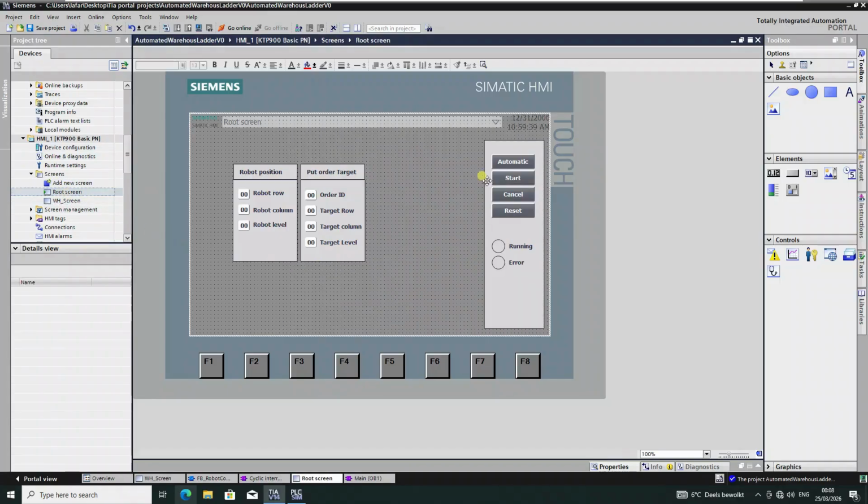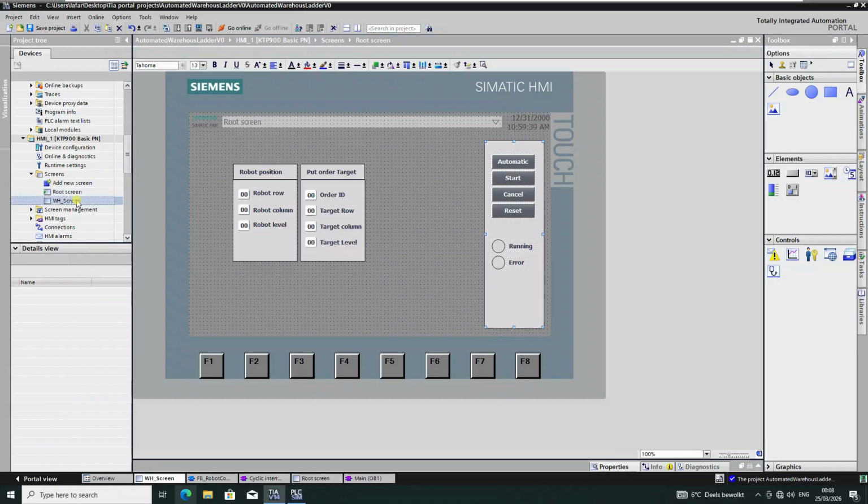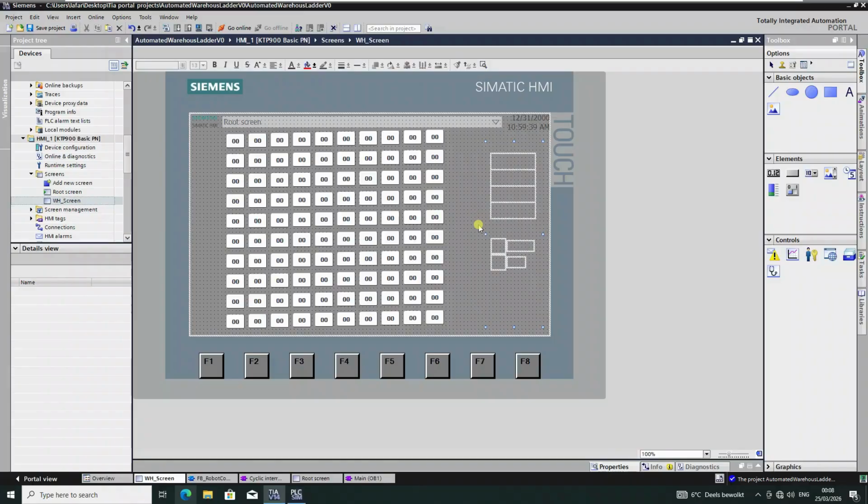So I'm going to move the screen, and I'm going to make a copy of this whole stuff. I will paste this in this screen as well.